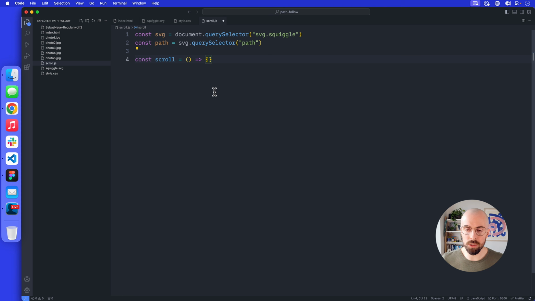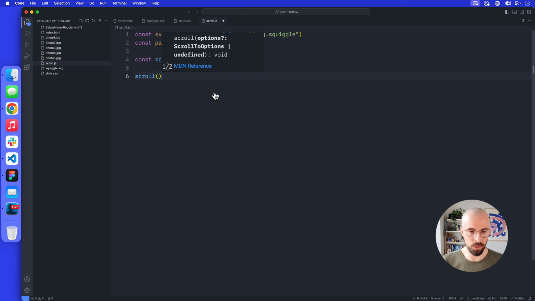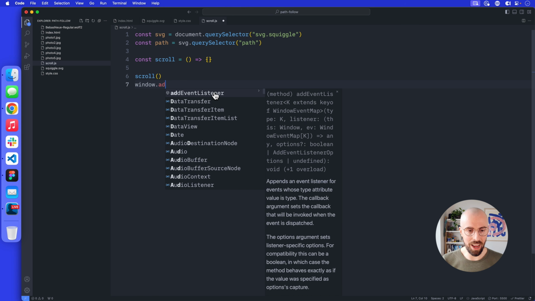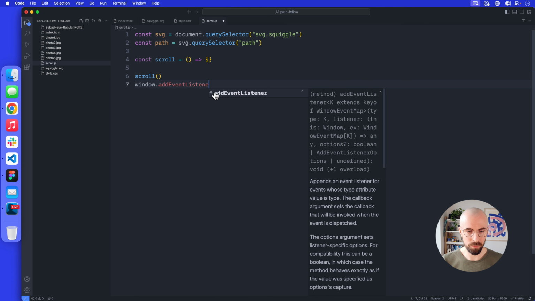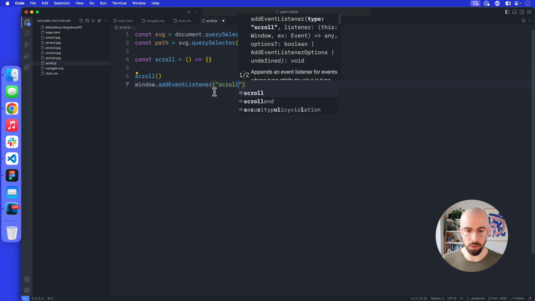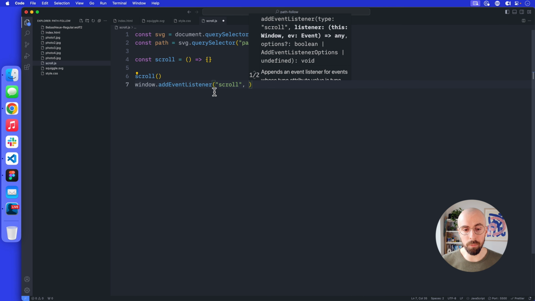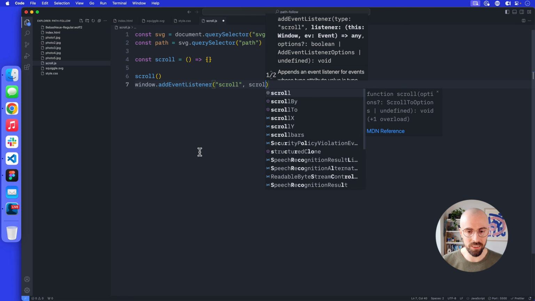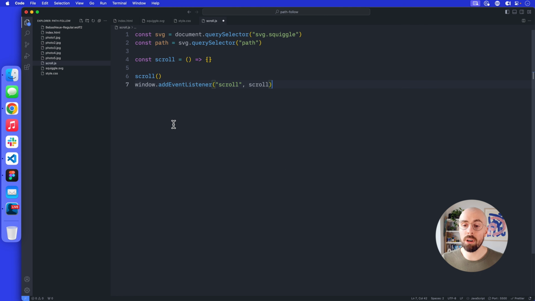Now, I want to run scroll when I do what? Well, whenever I move the page. So I want to run this when I load the page and then when I move the scroll of the page. So I'm going to run scroll as soon as we load the script, and window.addEventListener. I'm going to listen out for a scroll, and when I do a scroll, I want to run this scroll function I've just made. Currently this scroll function is just empty. There's nothing in these curly brackets to actually do anything.